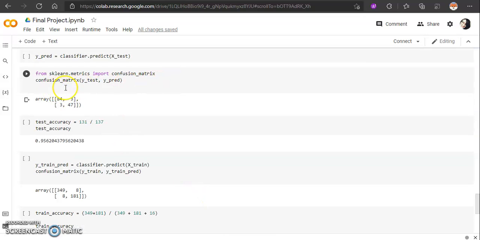And then here using confusion matrix to compare the true label.